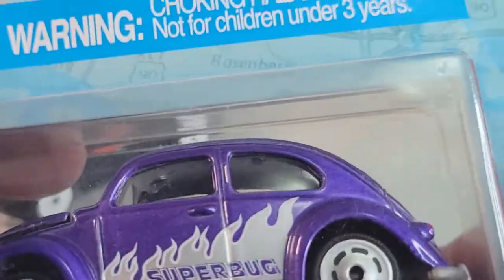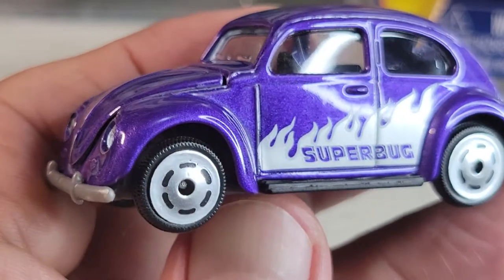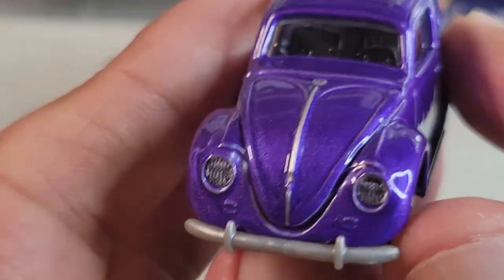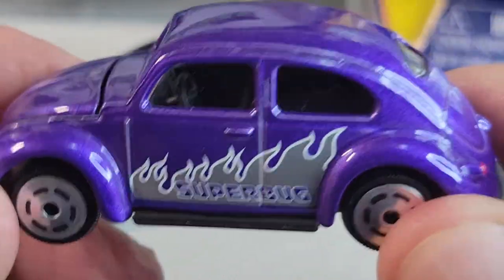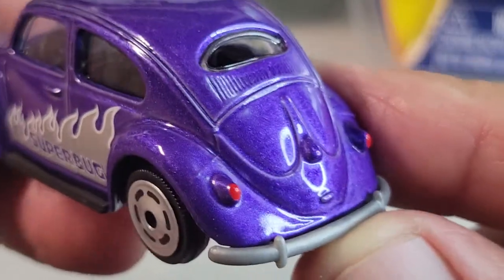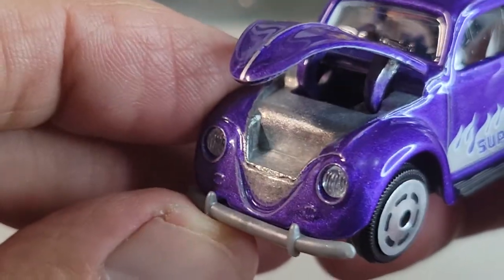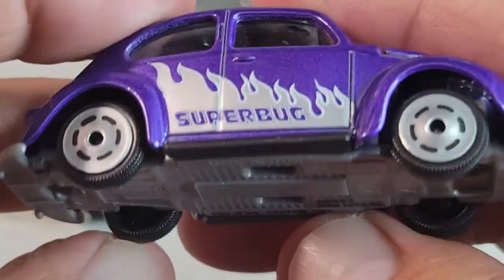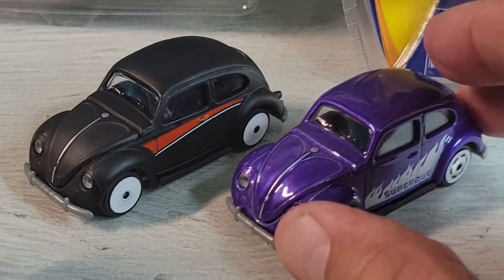Then we have the Superbug. Let's open it. Okay, here's the Superbug. Same disc style rims, and lensed headlights, tampo down the hood. Pretty much the same car. Purple looks cool. Rear tampo. Trunk opens. There's beetle number two, Superbug.